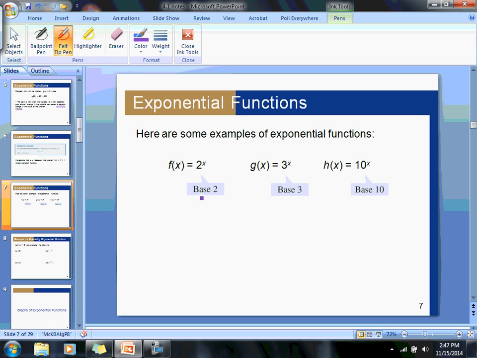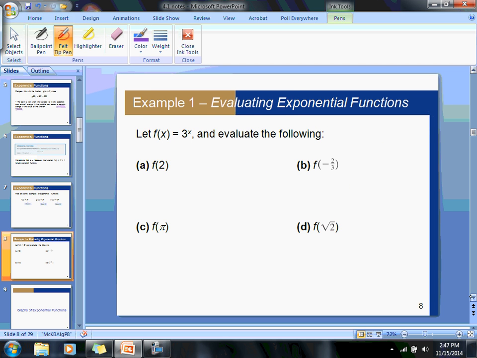Okay. And here's a reminder just that the larger in size number is going to be the base. The littler number, or in this case the variable, that's going to be your exponent. So that's just a reminder of those terms. And in your homework, you're going to have some simple problems to start you off that just want you to refresh your memory on how to evaluate exponential functions.